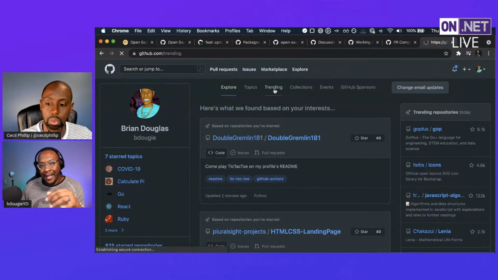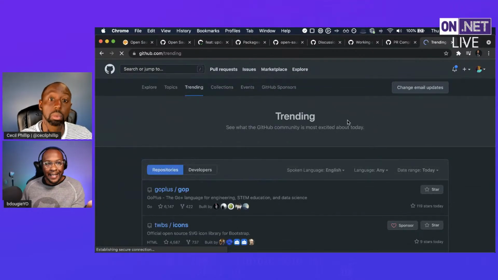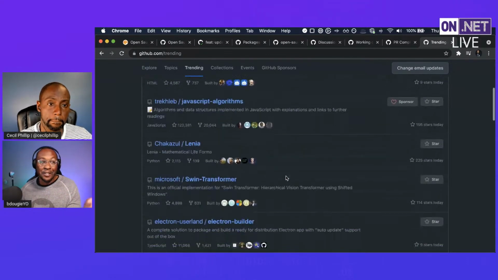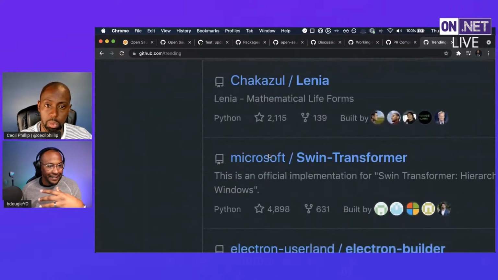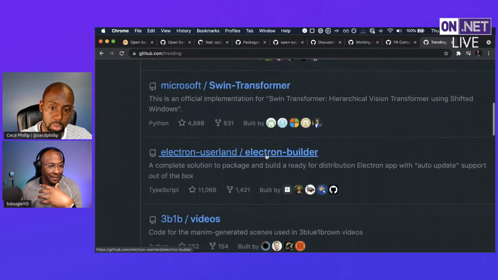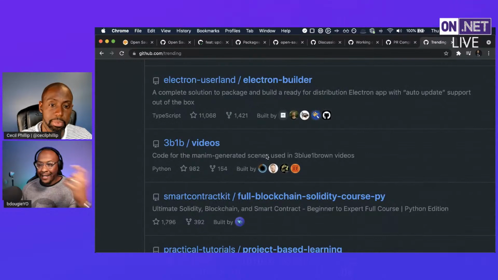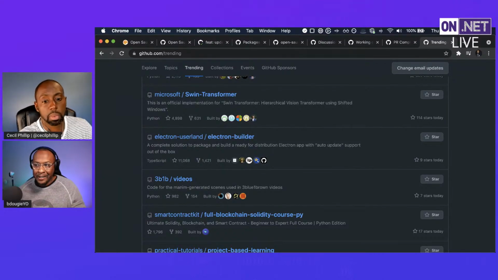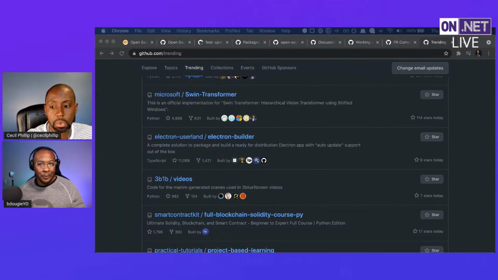But what you mentioned, we do have a newsletter, so you could sign up and get all the top trending projects, the things that are popping off during the week. You can also see that list here. It looks like a lot of ML stuff, and some Electron Builder. But it's just nice to see what's happening across GitHub, because GitHub has 200 million plus repositories worldwide on the platform. There's a lot happening, but it's hard to keep up with it. Unlike Reddit, there's no GitHub homepage for you to see all that, and that's what the Explore page is today.